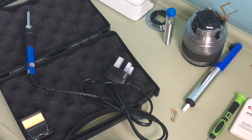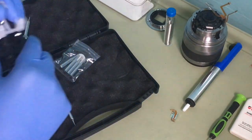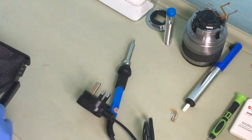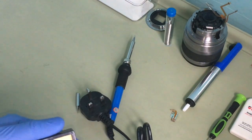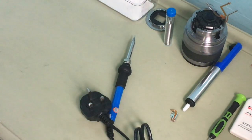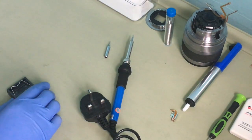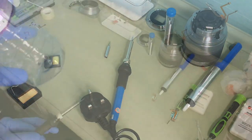It's my first time actually opening this soldering iron I just bought. I haven't actually tried it, so bear with me 1 second. Every soldering guy knows you have to put water in this. You have to put water in this. So I have no water, so bear with me 1 second. Okay, I'll be right back.